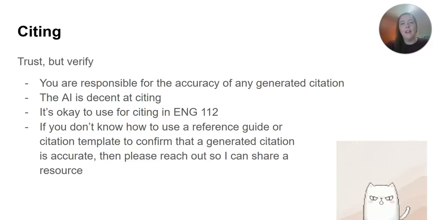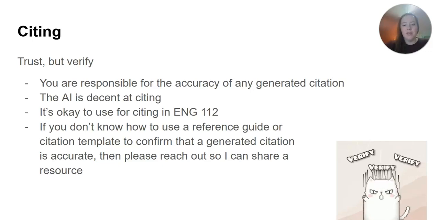If it can't find the author, sometimes it'll just find the first name that it comes to. It's relatively decent at citing as long as you give it the information. You also need to specify what APA or MLA format you want. For example, your prompt needs to say something like, cite this source in MLA 9th edition, cite this source in APA 7th edition. Specifically, which edition are we working with? Those are the ones, APA 7, MLA 9.